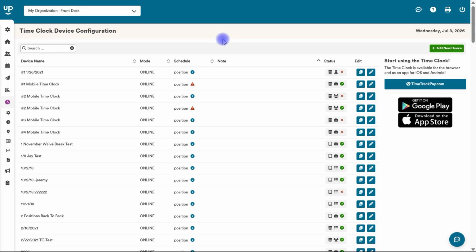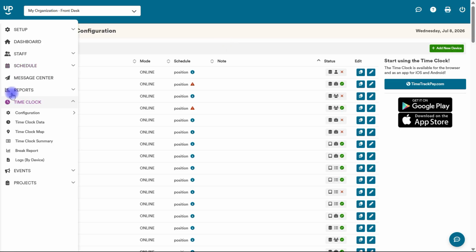If you are allowing staff to clock in on their own phones, if that is something you would allow them to do, there is an area here called Time Clock Map. There are lots of folks who utilize this feature and are able to see on the map where staff are when they clock in and clock out. We do not at this time support a geofencing feature. One thing that we can't control is where staff's phones are telling us they are, and if they are in either a big building or they have some kind of issue with their device's GPS or location services, that can skew a little bit.